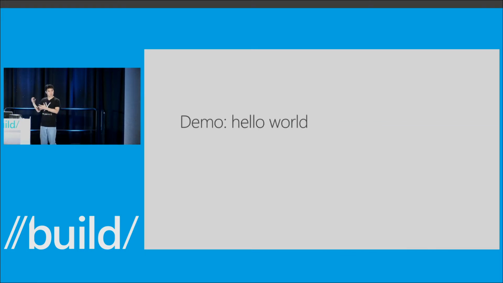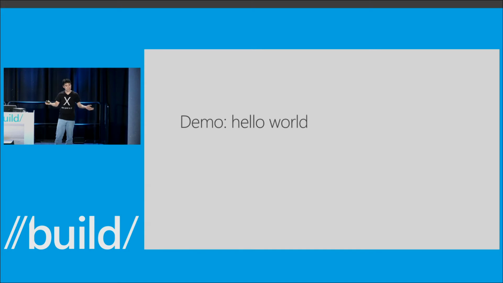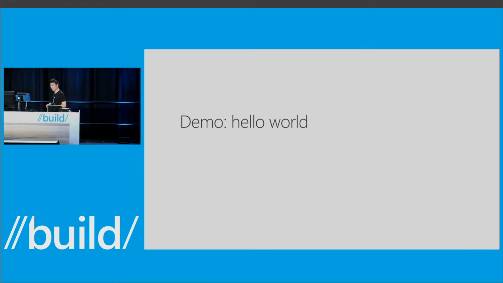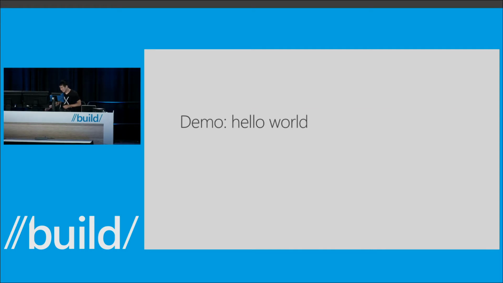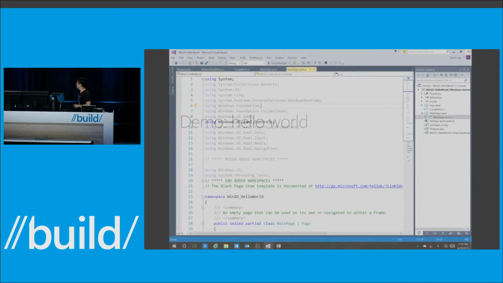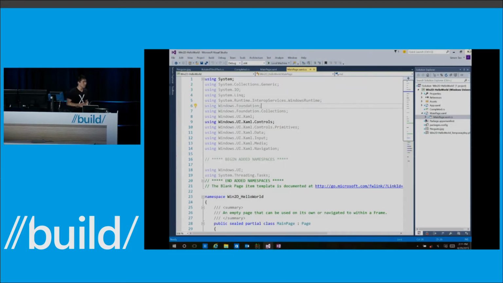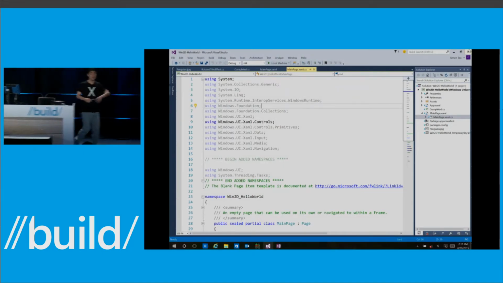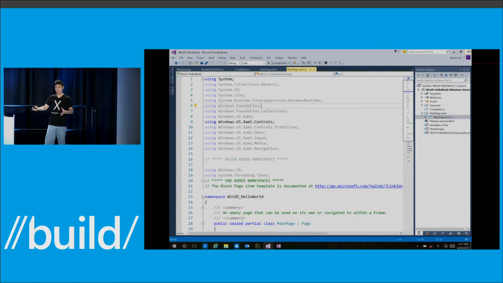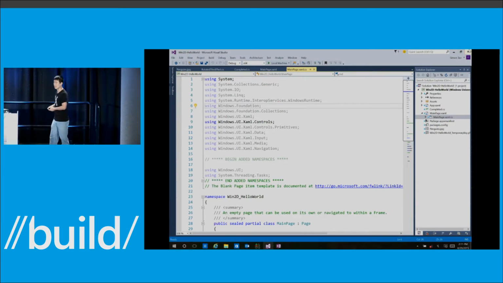So instead of just talking to some slides, I think you guys would probably rather see some live coding. And because I enjoy tempting the demo gods, I will oblige. In the grand tradition of API introductions, we're going to build a Hello World app using Win2D. I'm going to show you how easy it is to use Win2D to get started, to build some basic graphics, and to quickly build up from there and do some more sophisticated things.